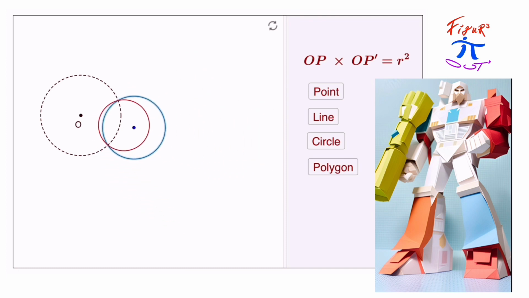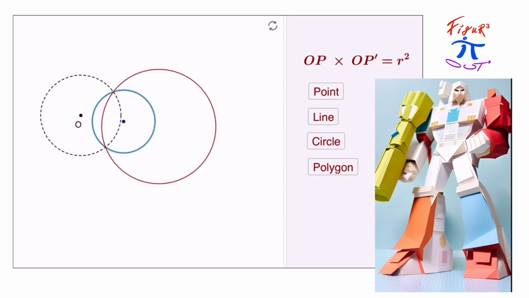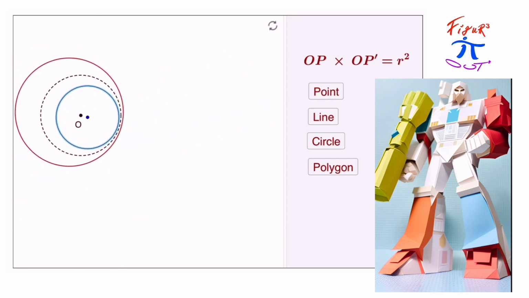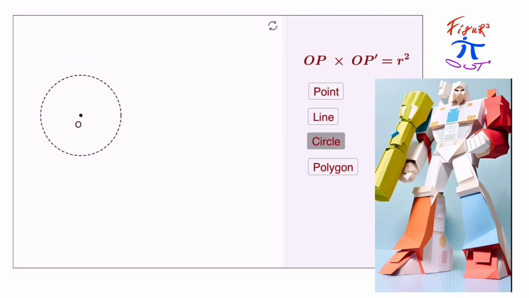Now, of course, as we move the circle away from the center of inversion, the image circle gets closer and closer and closer to the center of that circle. As we move the center of our pre-image circle to the center of the inversion circle, we get a set of concentric circles, where the funhouse mirror is between the two.